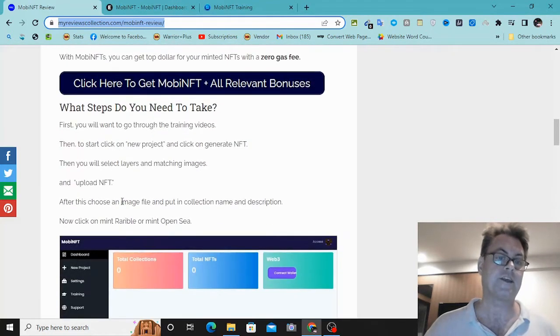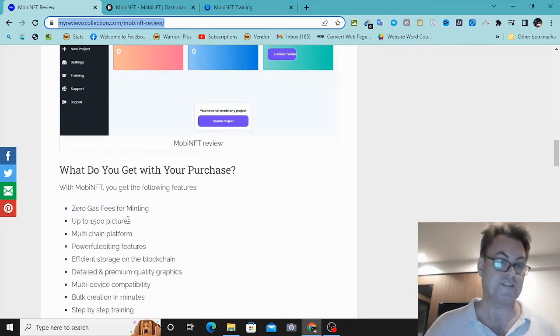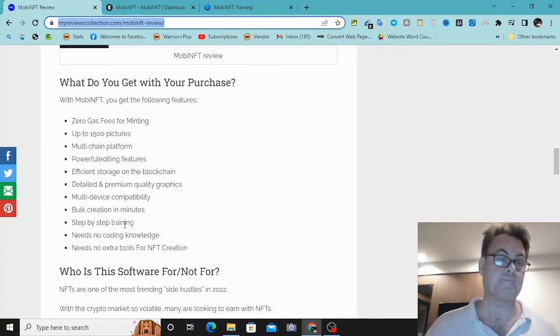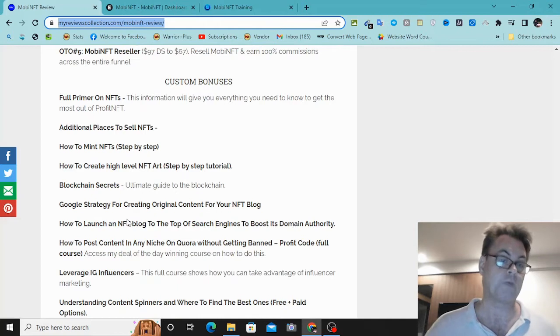What they're claiming here is that you're going to be able to do away with paying what are called gas fees, and you're going to be able to mint your NFTs with zero gas fees. You can upload up to 1,500 pictures. There's a multi-chain platform. And so this looks like a promising way to go ahead and start minting NFTs without spending money. And so they have a system here that you're going to see in the demo how it works. And if this is of interest to you, I've got some great bonuses related to NFTs that are going to help you quite a bit.